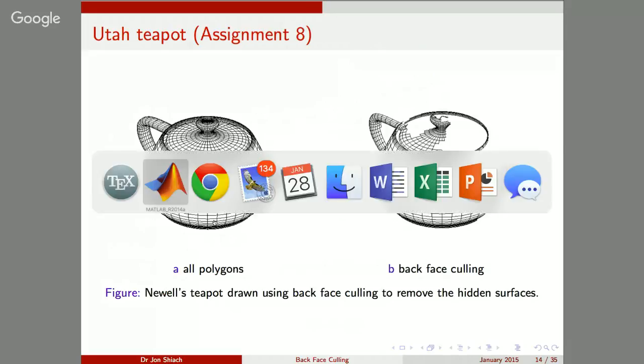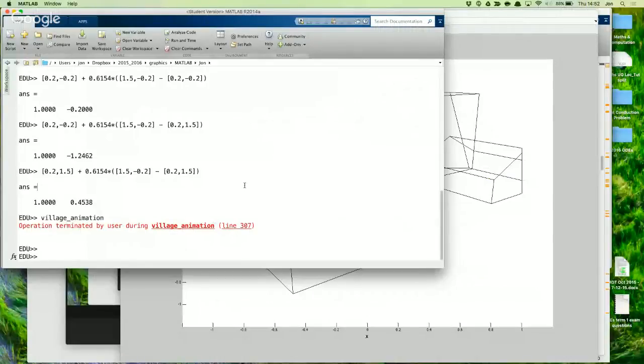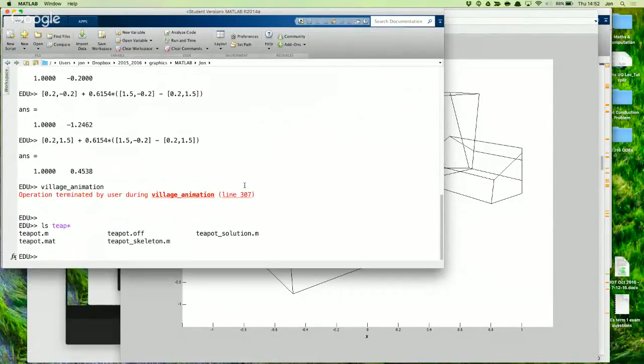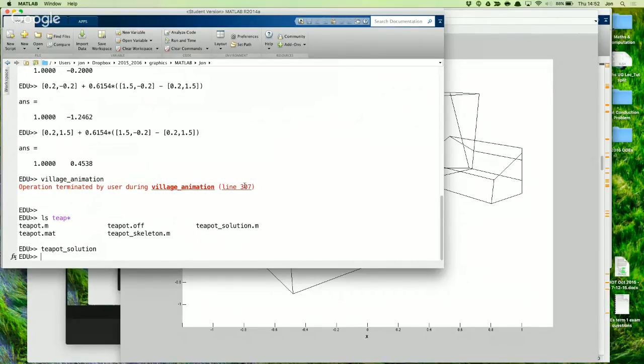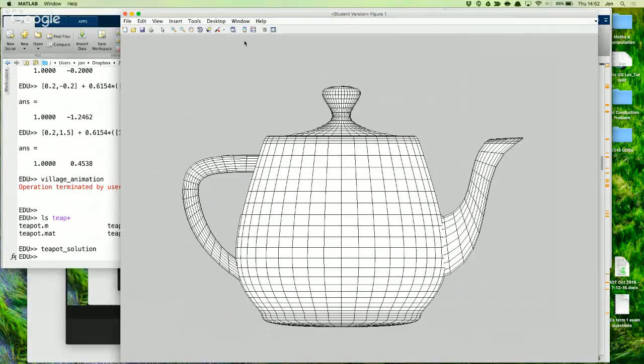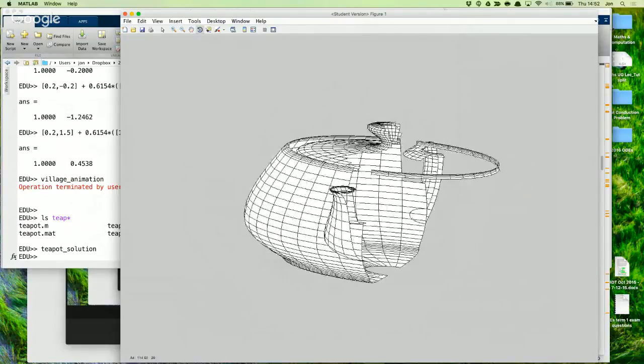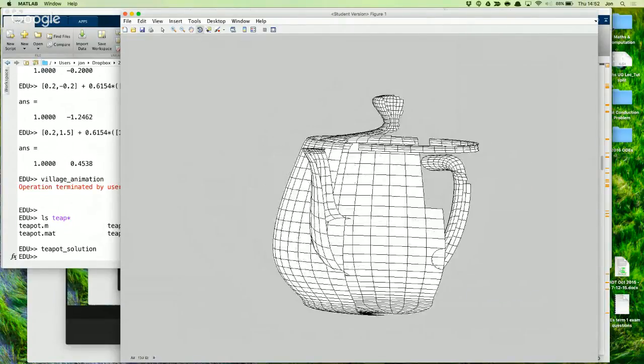So what I mean by that is, let's see if this still works. So there's your teapot. It looks solid. If I turn it round, there's just nothing on the back.